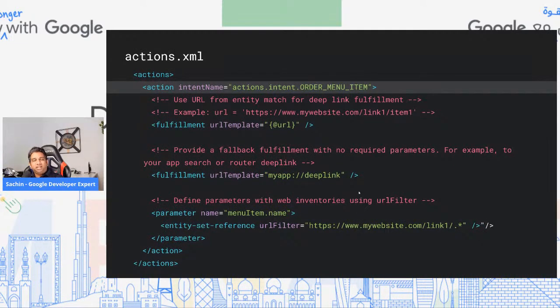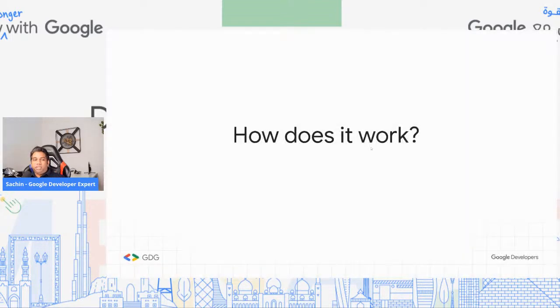In the previous talk that I gave, we did cover this, but it was in the form of actions.xml. I'm not going to go deep into this, but check out one of the tutorials available on YouTube, especially on my channel, where I take you through from start to finish how to use app actions with actions.xml. If you have an existing product in production and you'd like to use it, you can use actions.xml, right?